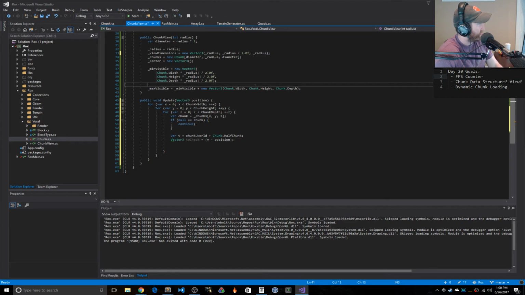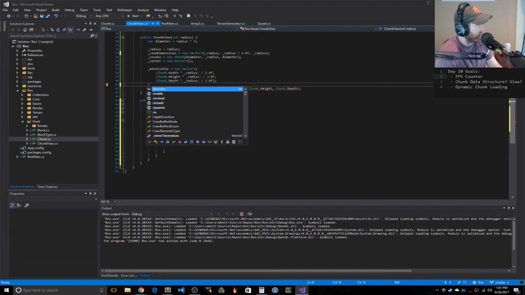We want to have things there first, and then as we navigate, have the view just tell our chunk loader and unloader to add or remove things, if that makes sense.